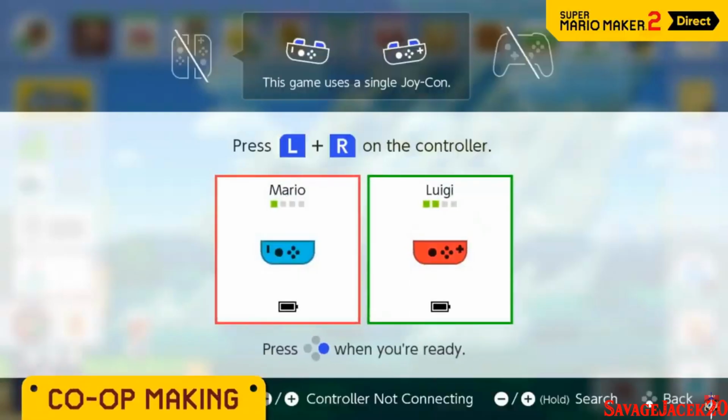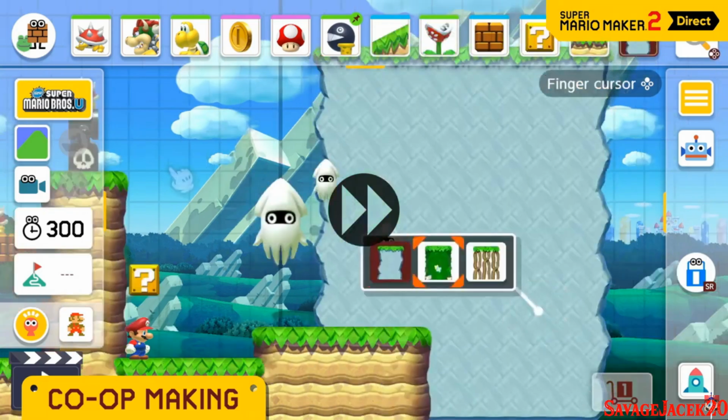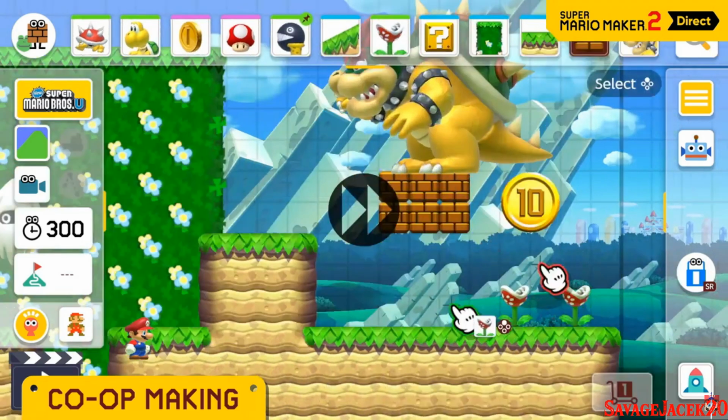Pass a Joy-Con controller to a friend, and you can create a course together on a single screen. A little creative collaboration goes a long way.